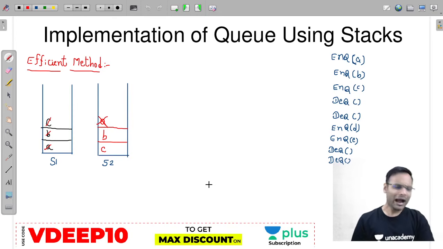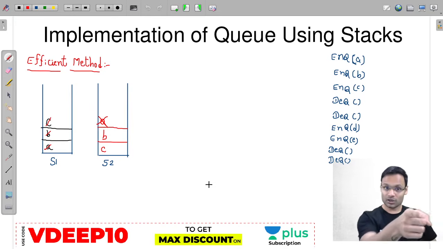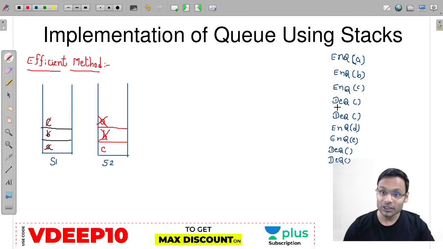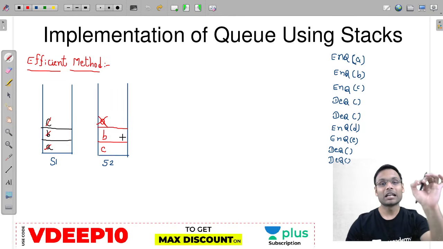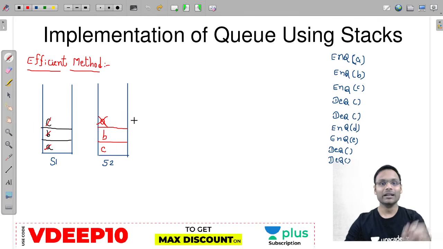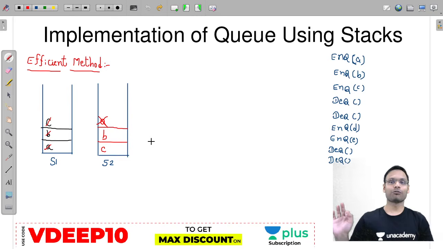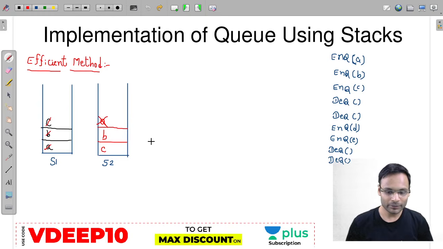We brought the elements from S1 to S2 so that S2 has the topmost element, the first inserted element. So if another DQ comes, we will not bring elements from S2 to S1. We just check that S2 is not empty. Not empty. Then pop the element from S2. The front element of your queue will be deleted.